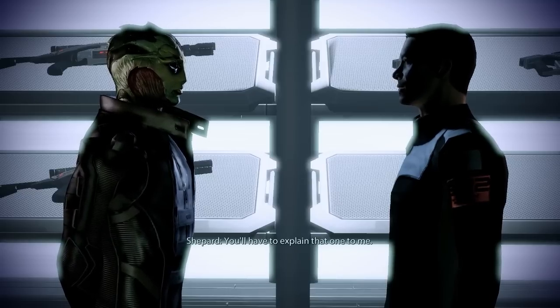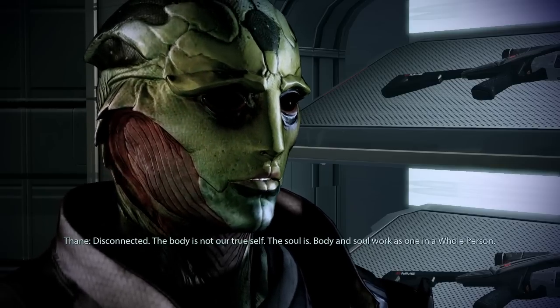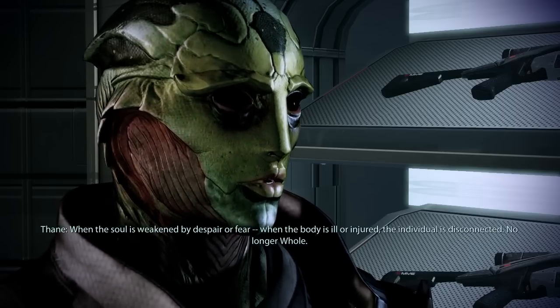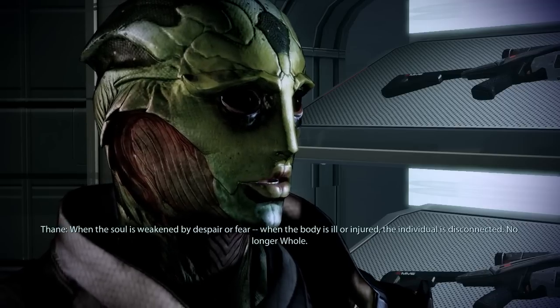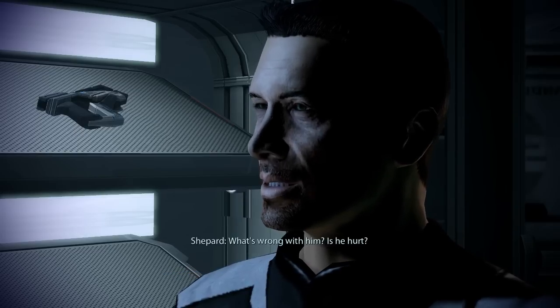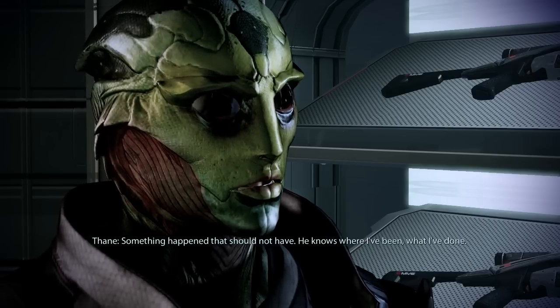You'll have to explain that one to me. Disconnected. The body is not our true self. The soul is. Body and soul work as one in a whole person. When the soul is weakened by despair or fear, when the body is ill or injured, the individual is disconnected. No longer whole. What's wrong with him? Is he hurt? Something happened that should not have.